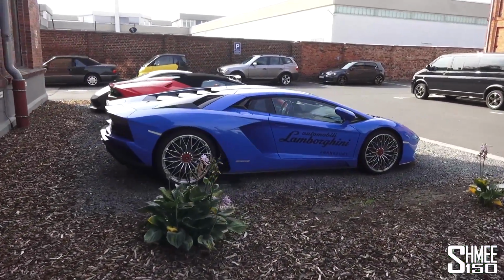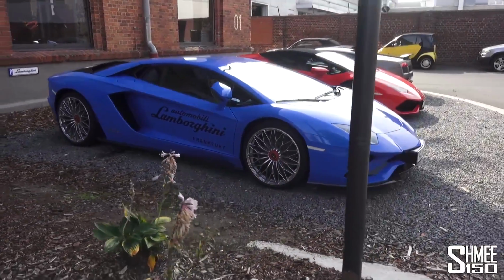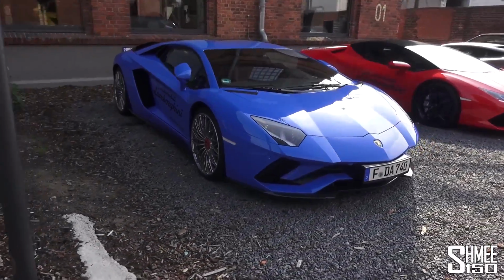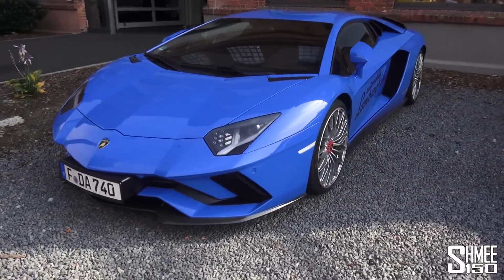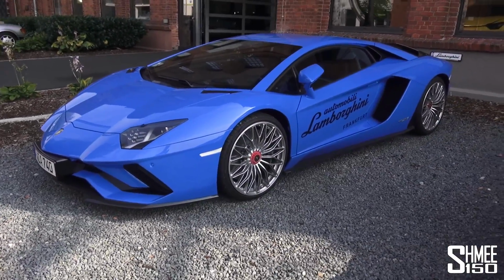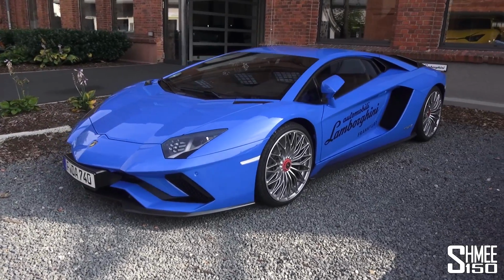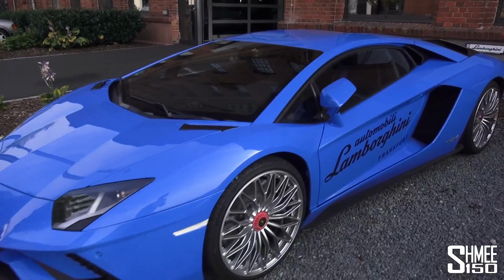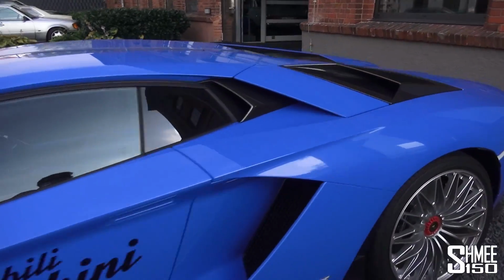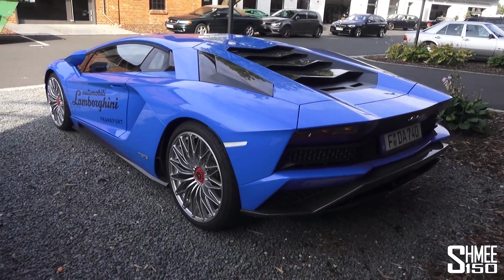Here we go then. Now that's what I am talking about. This car, the Aventador S, is finished in Blu Nila. It is a striking colour, special order. From Lamborghini's Ad Personam, you can have all sorts of different things, custom colours and effects and finishes, but the Aventador S has so much presence. I don't think any other car in the world can be as dramatic as a Lamborghini V12, and in particular one of these. Just look at this thing.